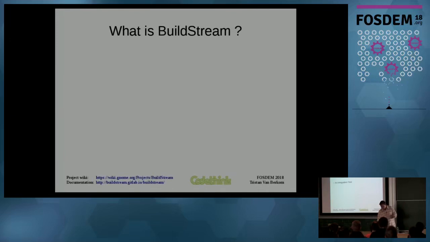So what is it? It's an integration tool. We're trying to call it an integration tool because we've been calling it a meta build tool and nobody really knows what that means. So it's a tool which builds, but it's not make and it's not CMake. It delegates builds to other systems and puts it all together and you have an integration. It's an integration tool.